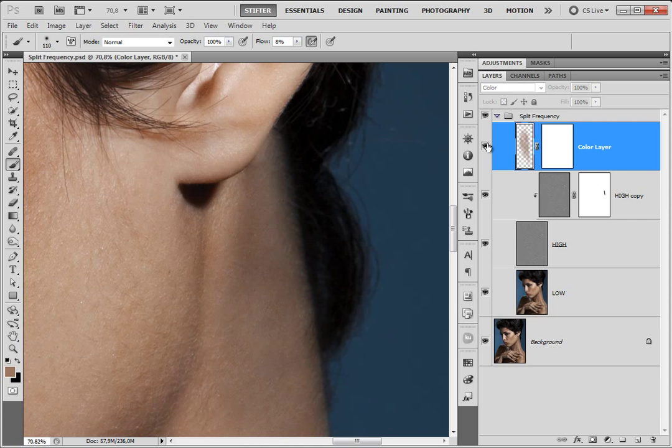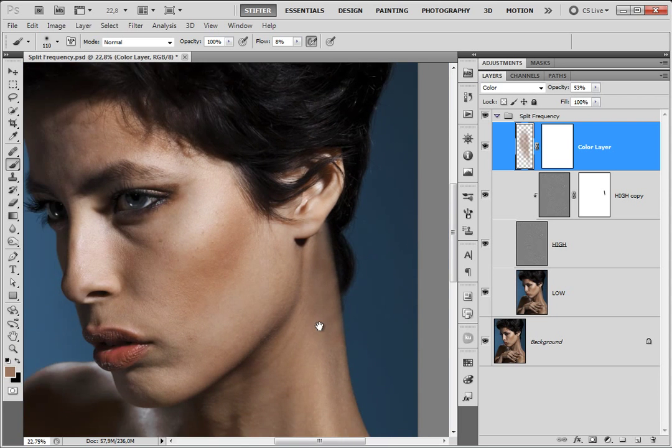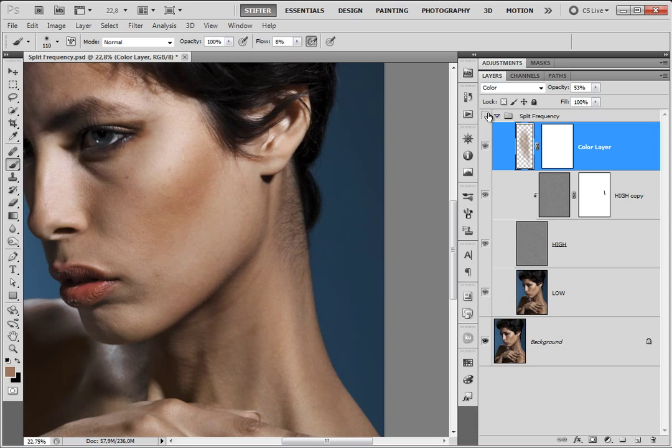Let's see the difference. Maybe it's too much, so I'm going to lower it to about 53%. And that's looking better. Now let's take a look at the before and after. Starting to look better, of course, but the problem we're having is these dark patches of skin.